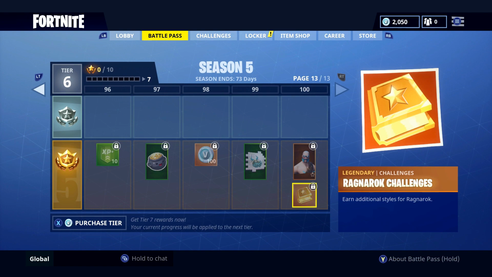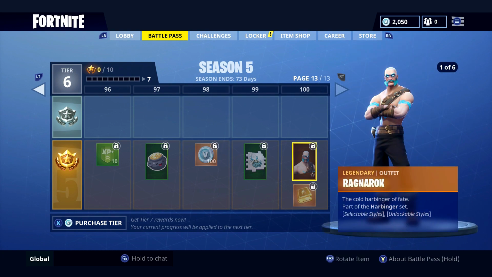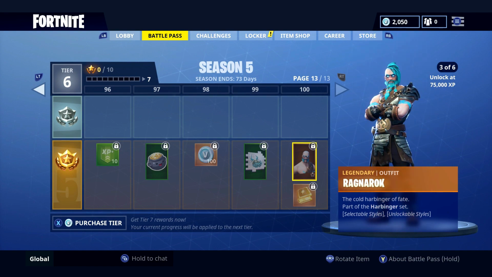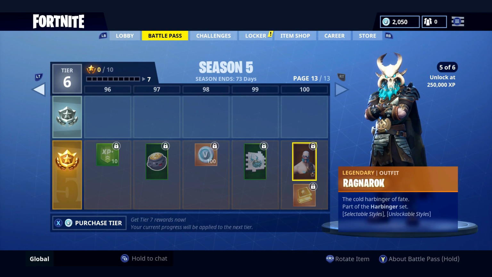And then you got the Ragnarok challenges. I don't even know how you pronounce that guy's name. Ragnarok. Or the Harbinger set. Selectable styles. So that's all of the 100 tiers. Now, let's check out what's going on with the locker layout.